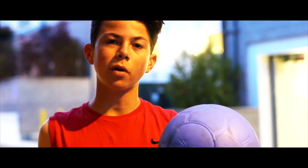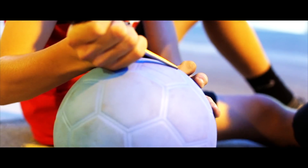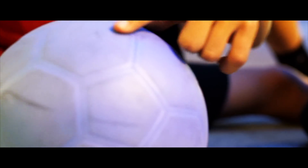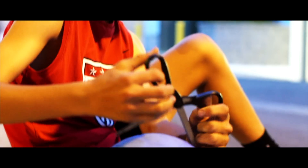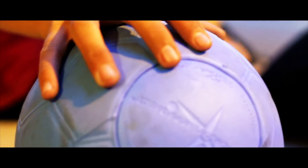Apparently this ball can't be popped, but let's see what happens when we try to get some scissors on it. Okay, so just a little bit of scrapes on there, really nothing much. Let's see if we can kind of cut into it. All right, I can't really get in much further than that — pretty much nothing. I was going pretty hard on there.